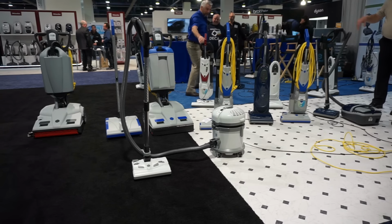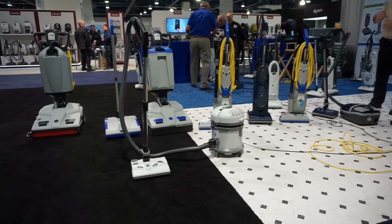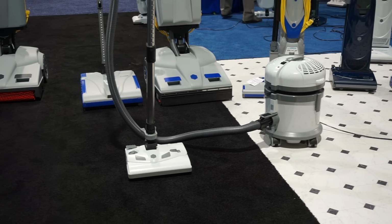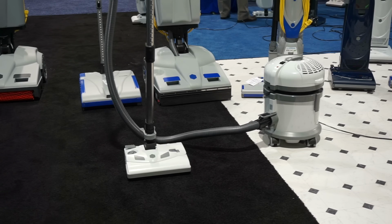Greetings, folks. We are at BDTA 2019 at the Lindhaus booth. If you're not familiar with Lindhaus, really high quality, really innovative Italian design. So we're going to talk about the HF6 canister right now.